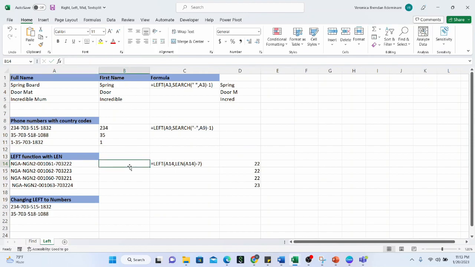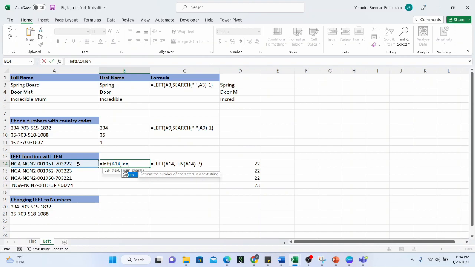Of course, I can do this by embedding the LEN function in the left function, and we're just going to do that right away. I select my text, and in the num_chars, because the LEN function tells you the total number of characters in the text string, which in this case is 22. But then I want Excel to subtract a certain number of characters from the total number of characters.